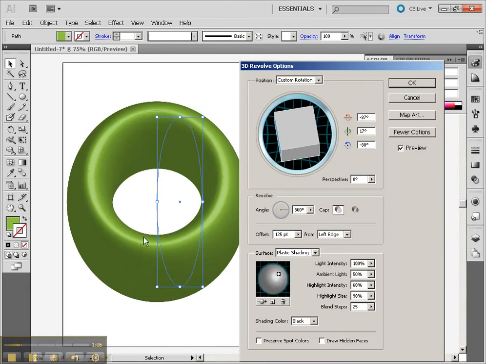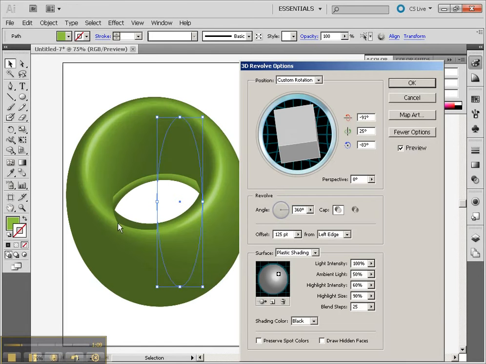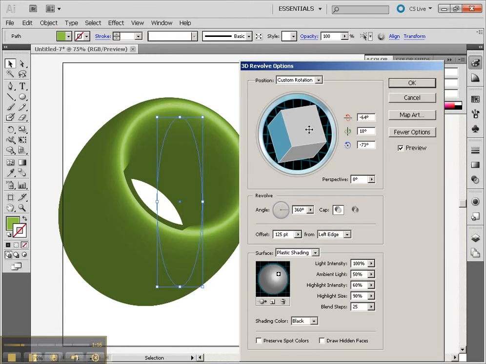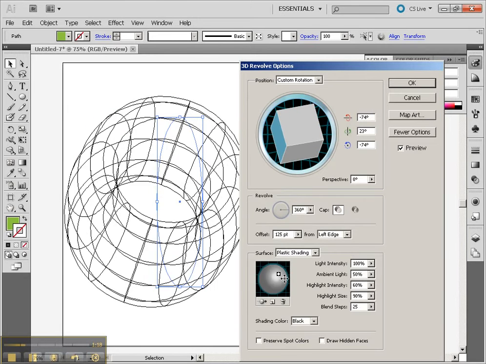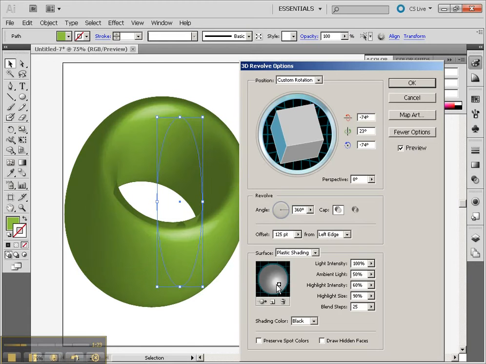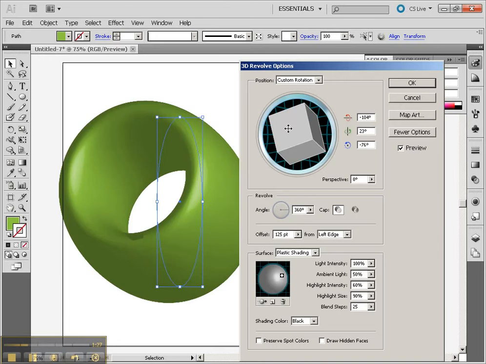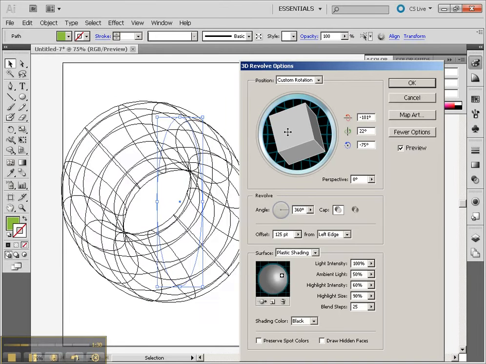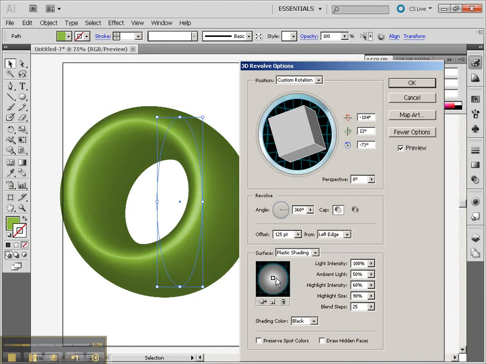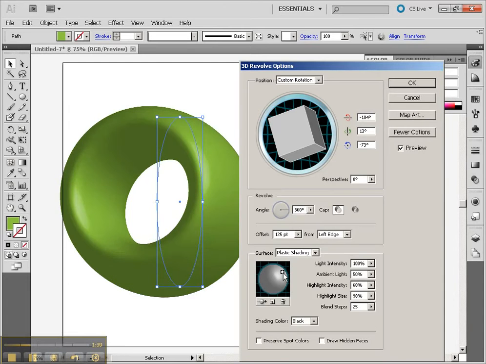Be aware for things like this. Do you notice how when I had it at just the right place, I'm getting some funkiness right there? So just be aware that you have to rotate this the right way for it to show the shadows correctly. Or you would have to adjust your lighting to get that to work right. And sometimes it's just not going to work well. And it's about the angle somehow that it is there in Illustrator. So there, now it seems to work fine at the angle that it's currently at. And it's giving me all my shadows and everything else the way that I want it to be.